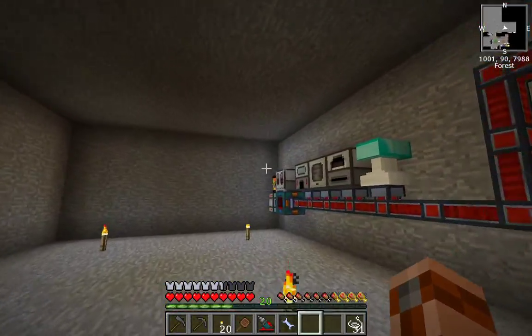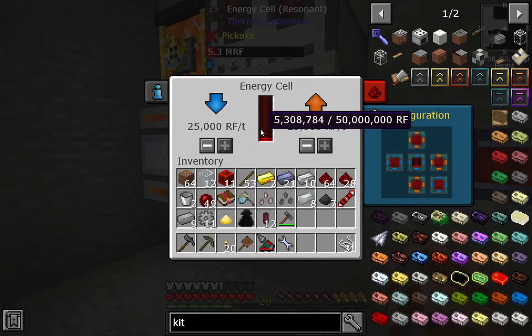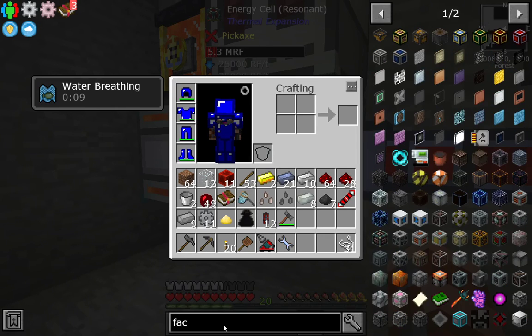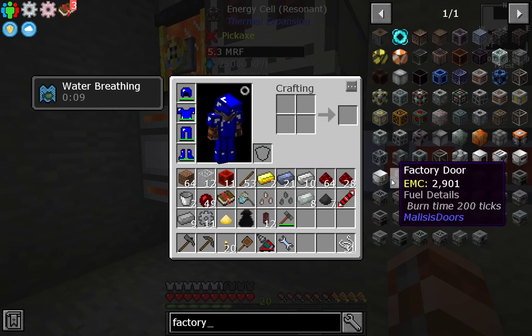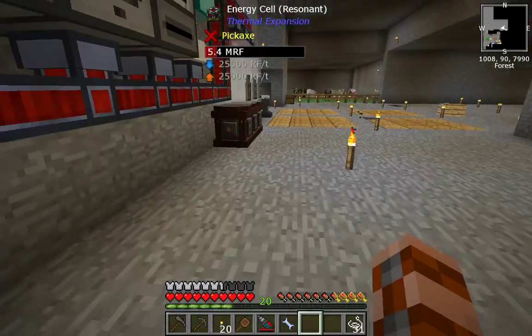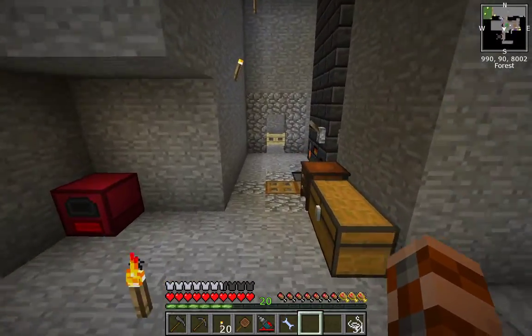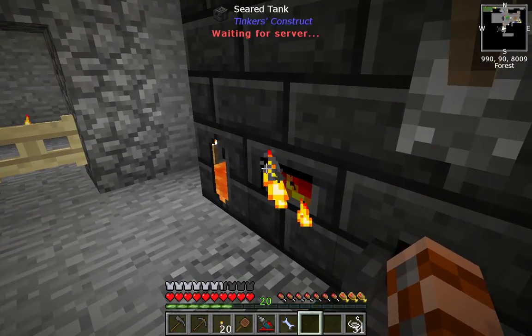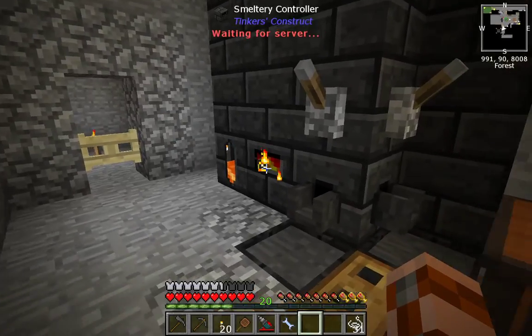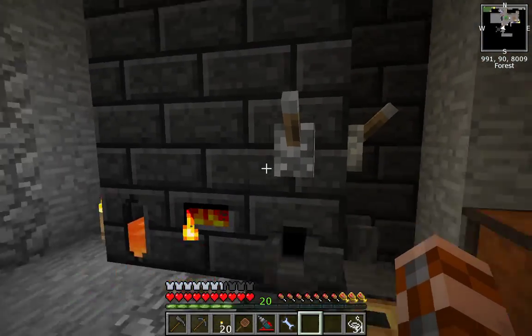Okay, we have our wall of machines. Oh, that is... I want those doors. I want the factory doors. Factory door? Doors? That's just gold and iron. Yes. I want that. Okay, you can get it. She wants the doors. That's awesome. Key, Aiden. Never mind. Oh, lag. Why?